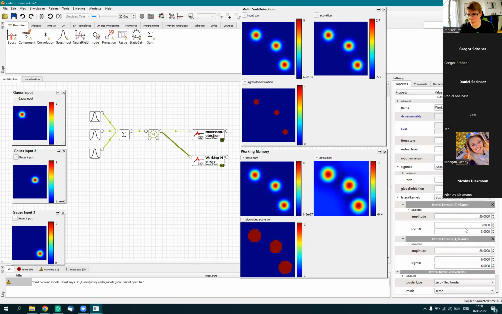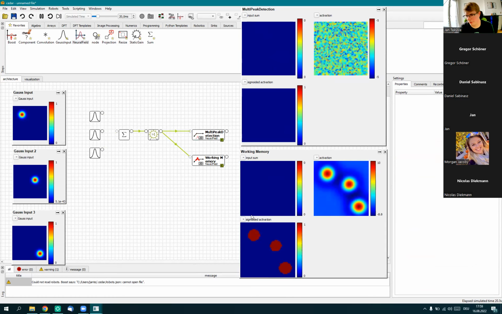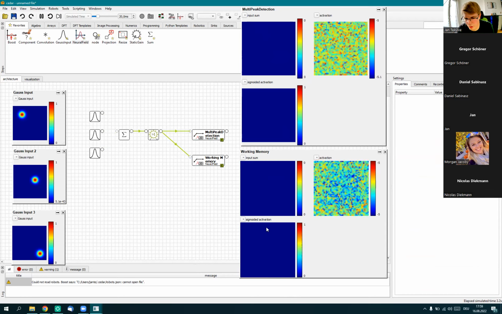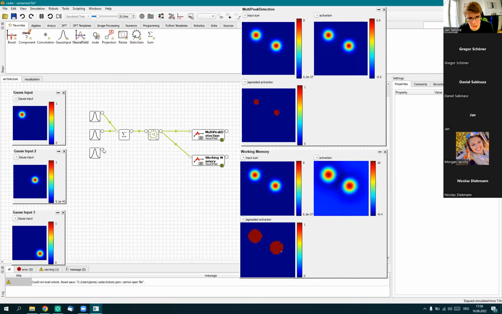So now we have a really high excitation and a high local inhibition. If I remove now one of the inputs, you will see that it's actually gone in the input. Also in the multi-peak detection field, there's no peak anymore, but in our working memory, it actually stays around. You can see here in the activation that it's maybe not as supported as the other two, but it's still above threshold and it keeps itself there. So you could even remove the other three. You can still have 3 peaks here in the working memory field. But of course, now if you reset everything, then you will also lose your memory because there's no input anymore to form these peaks. So this would be example number 2 of the working memory field.